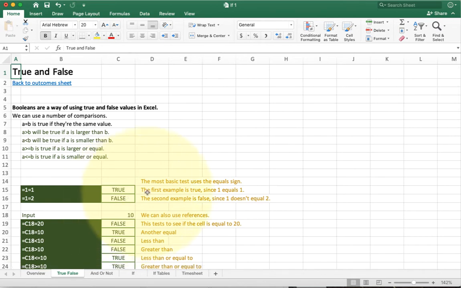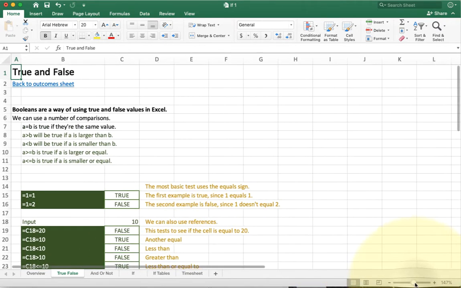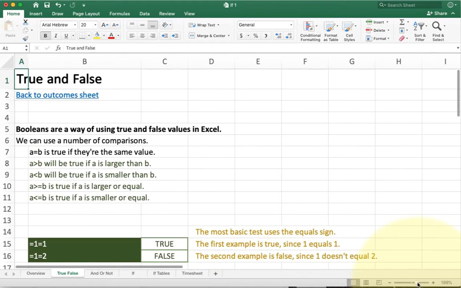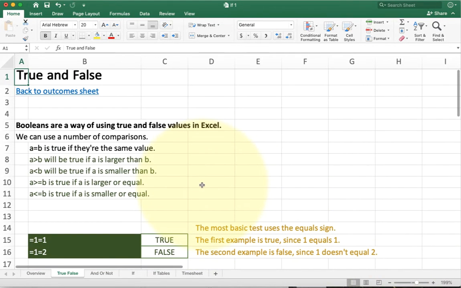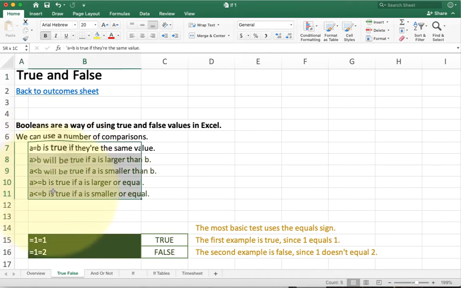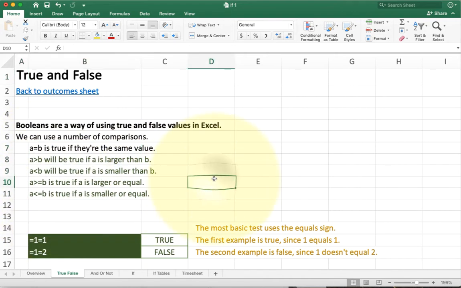The first thing to understand is a basic comparison. Everything else is built around this idea. So we only have a couple of options for a comparison. We have equals, greater than, less than, greater than or equal to, and less than or equal to. These are the only ways we can compare things inside of Excel. You notice that each of them is only a pair. I sometimes call this a couplet when we're working on them in class. Everything has to come down to two different values that you have some sort of comparison between.